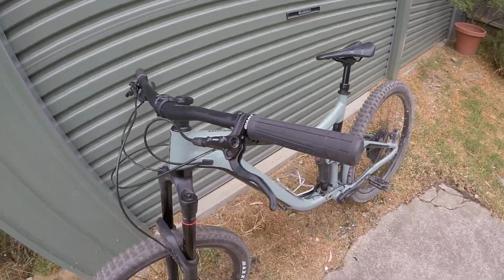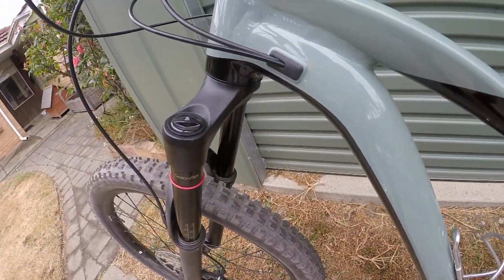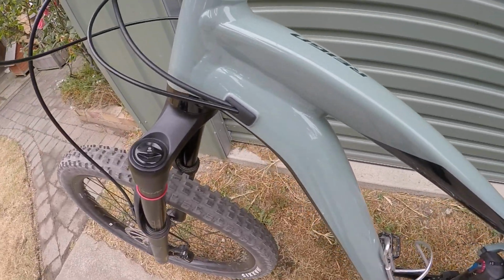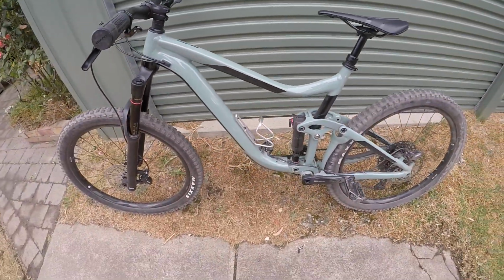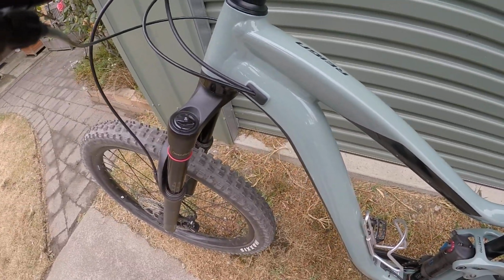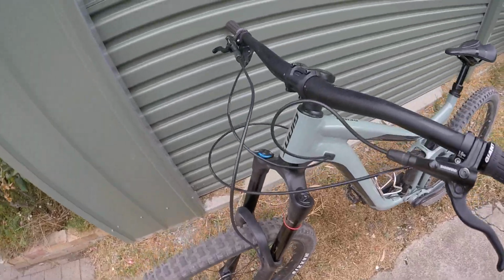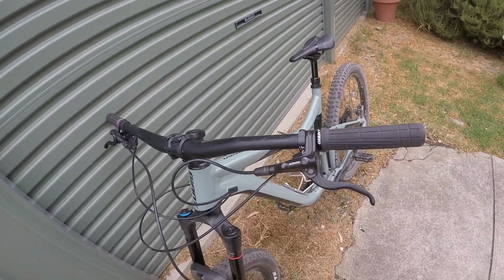So next one, the bike comes with internal cable routing, as you can see here. So this is a pro and con as well. Pro, it looks really clean and it has a really clean finish and it keeps all the cables out of the way. But con, for maintenance, if you need to do maintenance on your bike, you have to take them out of the frame, then put them in again. And it just takes a little bit more time. But again, it's not really a huge thing.